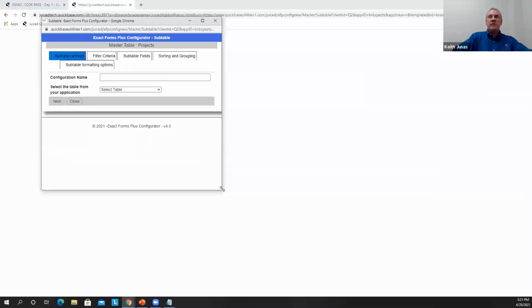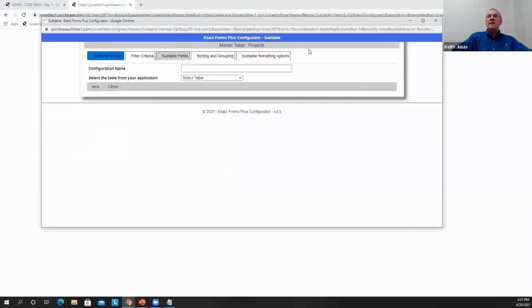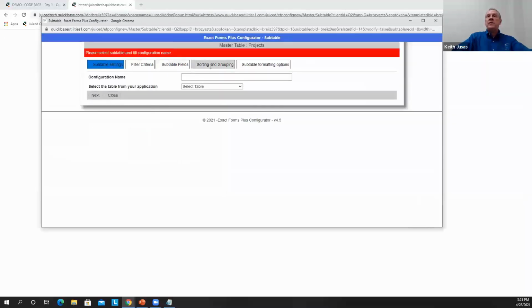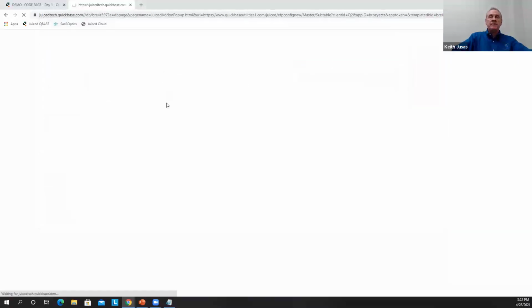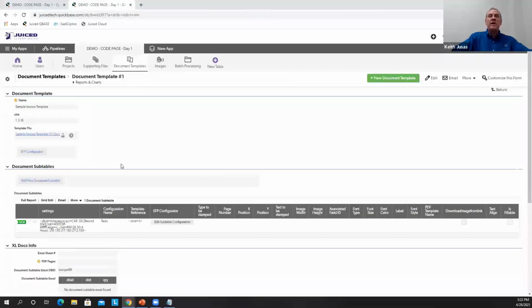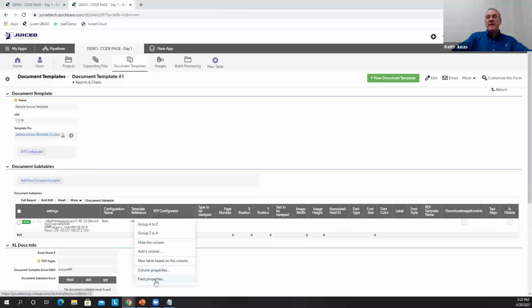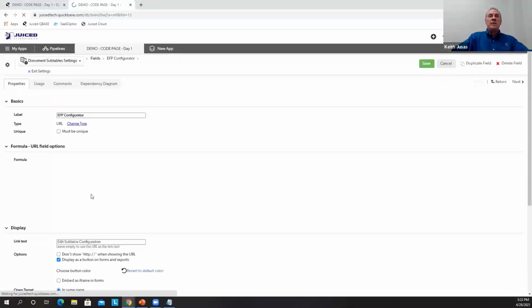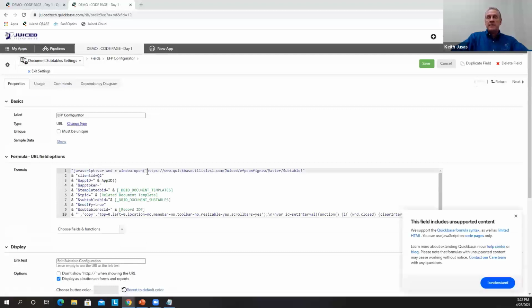So if you forget to put those out, but again, if you're familiar with these utilities and some of the button experiences, which if you're an Exact Fonts Plus user you are, you'll see that not a lot has changed. So I'm just going through this to say this is the complete modifications you need to make for Exact Fonts Plus so that it will conform to Quickbase JavaScript standards.